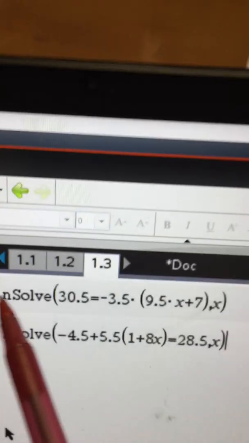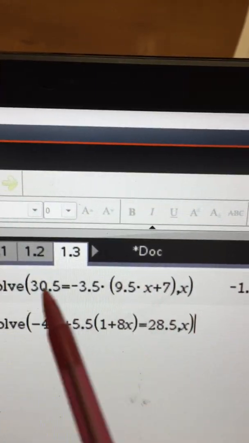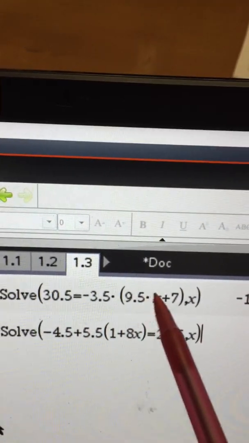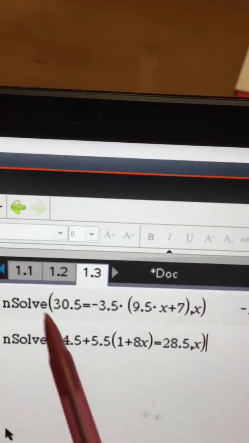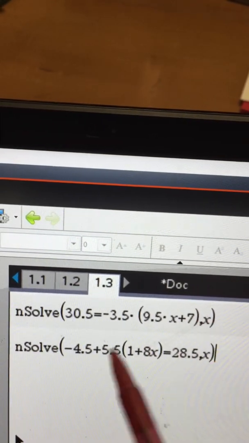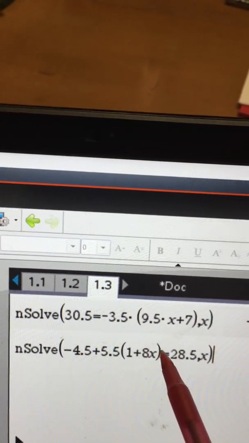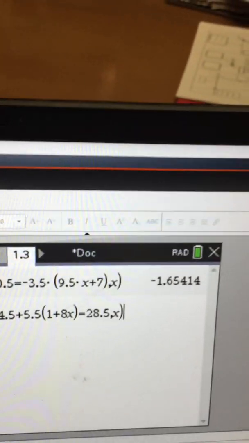Okay, so again, type carefully. When you do these in nsolve, especially the ones where the equation ends with a parenthesis, like this second one on your paper, you have this whole equation that you type in, but it ends in a parenthesis, then you still have to put a comma, x, and then close the parentheses, because this first one needs its closing over here. And of course, these are always in sets of twos. So if you do a parenthesis in the middle here, you still have to come back and have a closing for that one. And then once you hit enter, let's see what this one is.